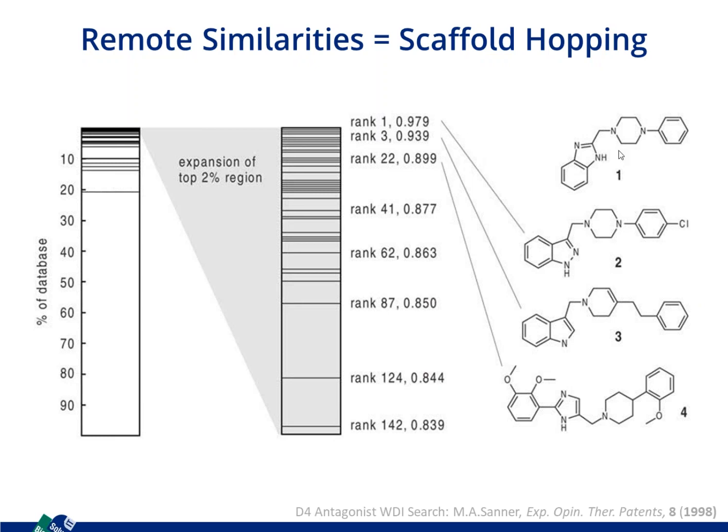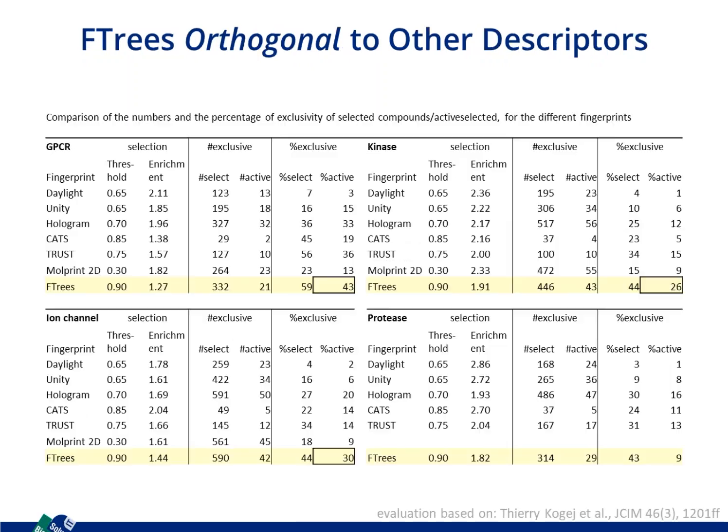So we find, even among the very top ranks, a molecule like this with a remote similarity that is active against the same target. But these black lines here actually indicate all active molecules from this D4 antagonist subset in the database. And as you see by the increasing number of black lines to the top here, the method also gives you an enrichment. So it is not only by chance that this molecule is high ranking, the method enriches the number of active molecules if rank ordered by similarity in a data set. So it can do what we promised. It can do scaffold hopping. It is also orthogonal to other descriptors. This is a very busy slide. I apologize for it.